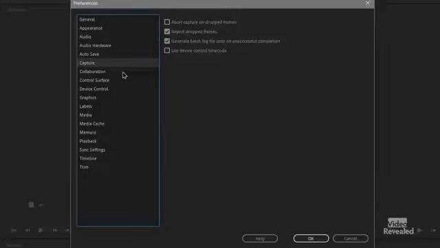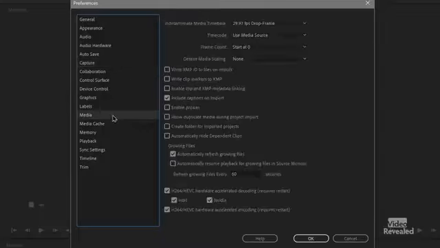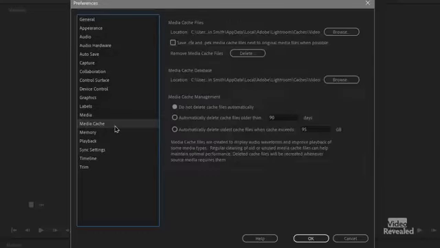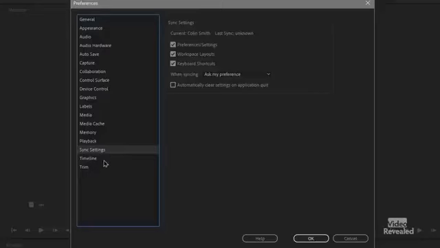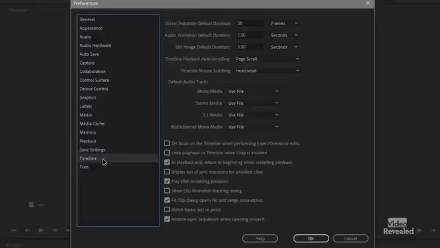Capture settings we don't use because we're not capturing from tape anymore. But there's lots of stuff in here. Media settings. And you can see down here I'm using my NVIDIA and my Intel card to speed things up. Media cache, which we'll get into at the end. Clearing a cache is something that you're going to have to get used to if you've got problems. Sync settings, timeline. So this, I think, is worth exploring.